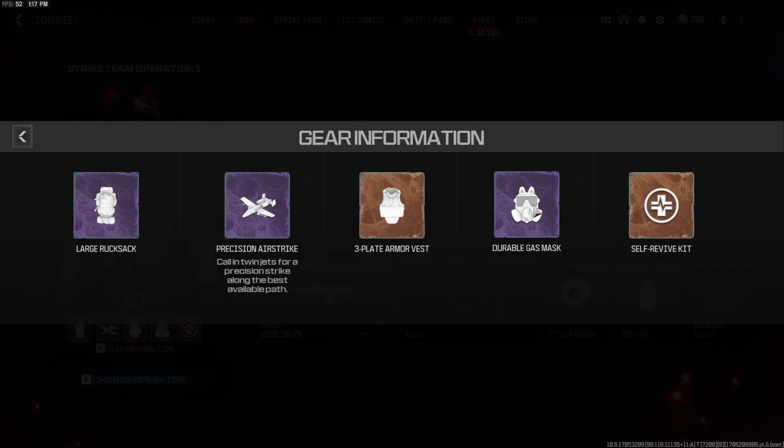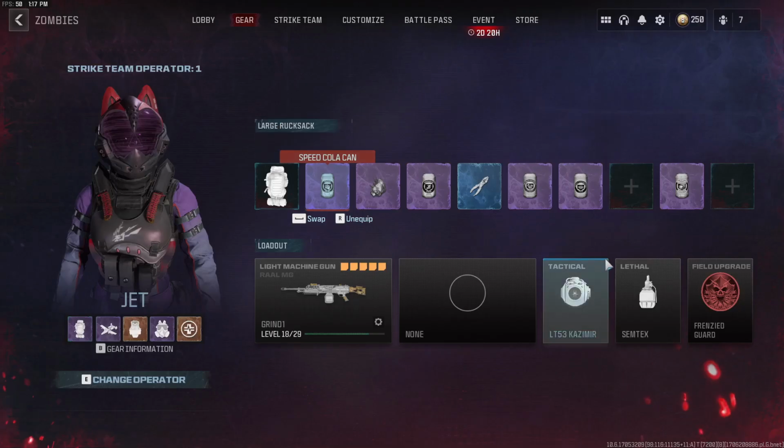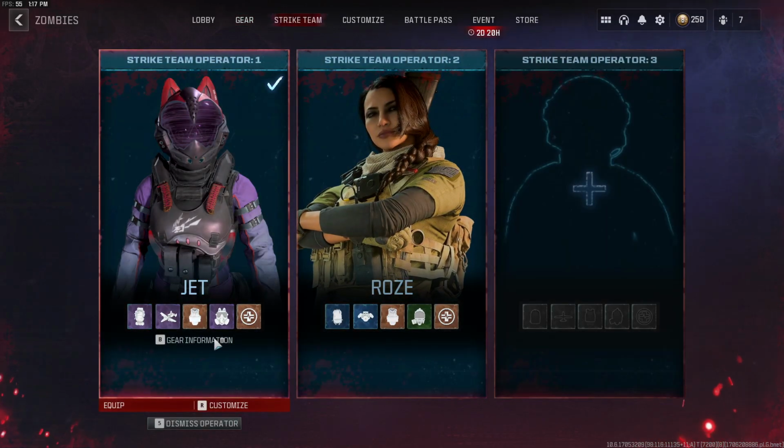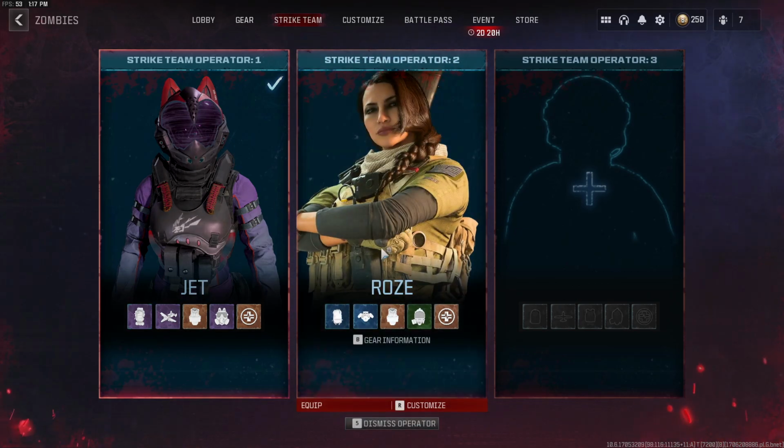This is your gas mask slot, if you have a regular gas mask or a durable gas mask, and whether or not you have a self-revive kit equipped as well. So yeah, and then if you want to go, like I said, currently I'm using Jet with my skin for her, but I was previously using Rose because I very much like Rose's story and how she looked.